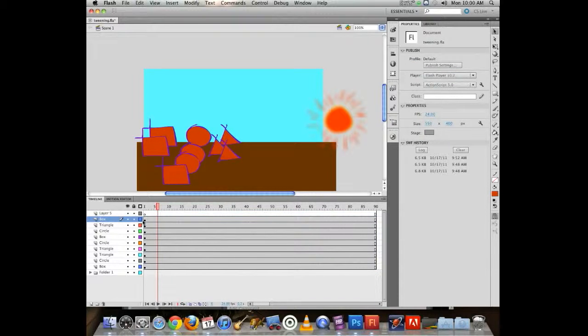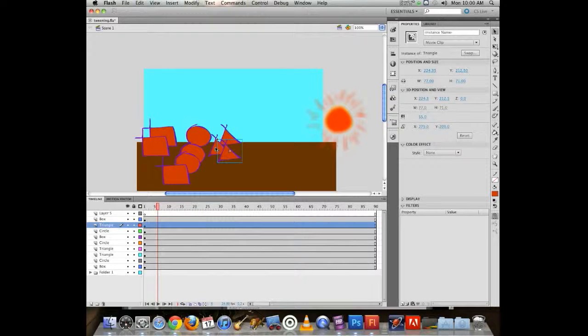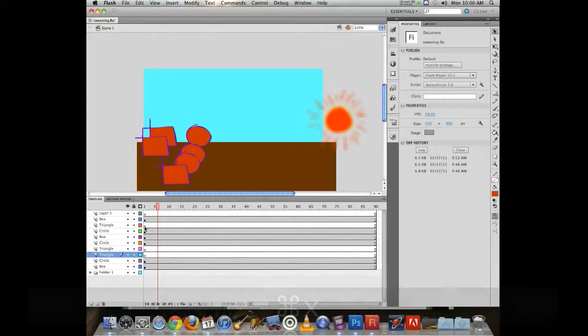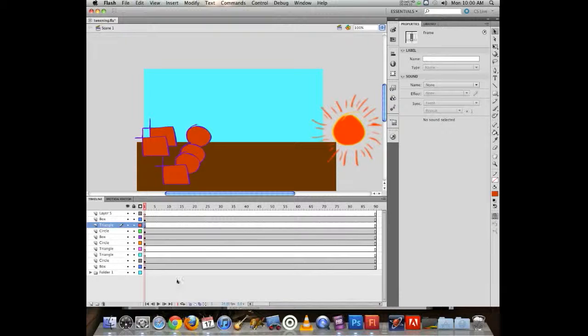If I want to just do the triangles, then what would work is to shift-select my 3 triangles. So they're now selected. And then I could cut them so they're now off of their 3 separate layers. I could click on the layer I want to put them on.